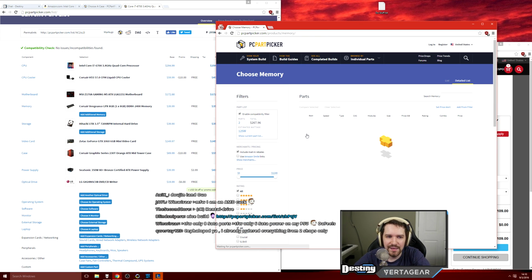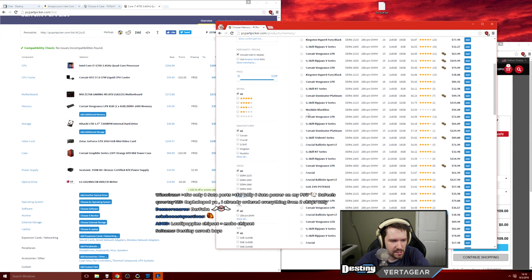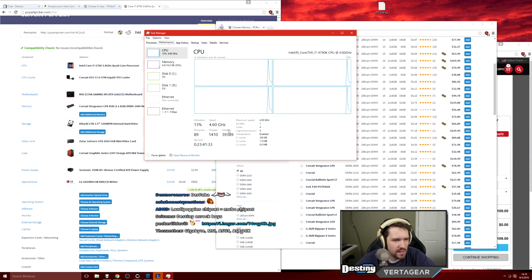Okay, RAM. 8 gigs of RAM is probably still fine, I think, but I'm kind of out of touch with how your normie systems work. Well, what do I have on this computer? You should probably just get 16.